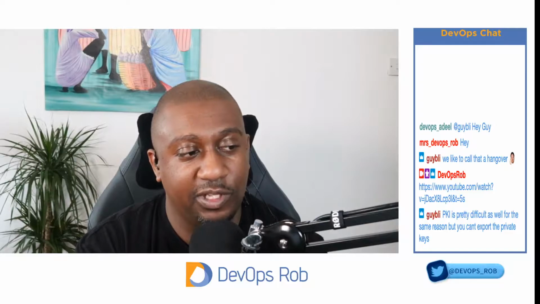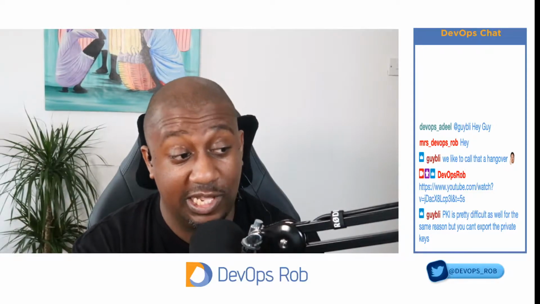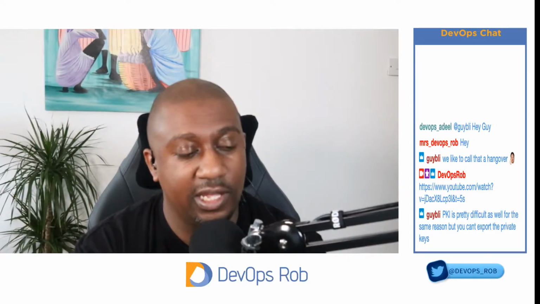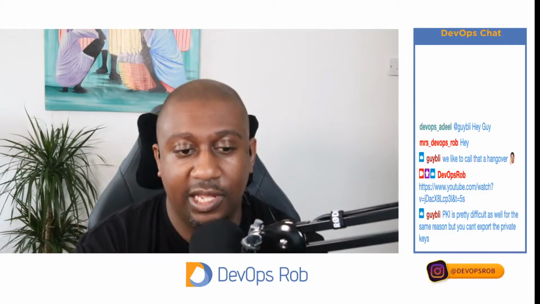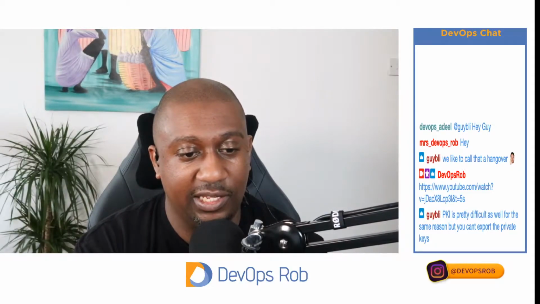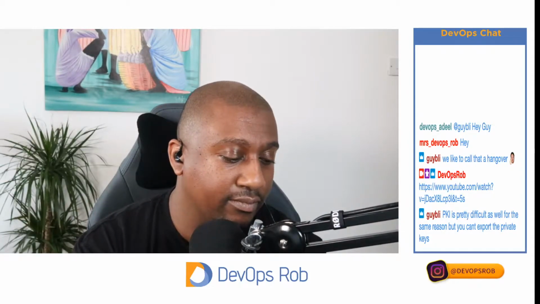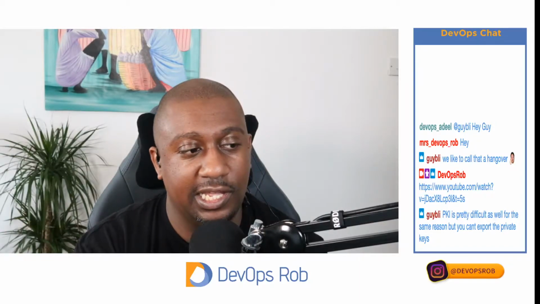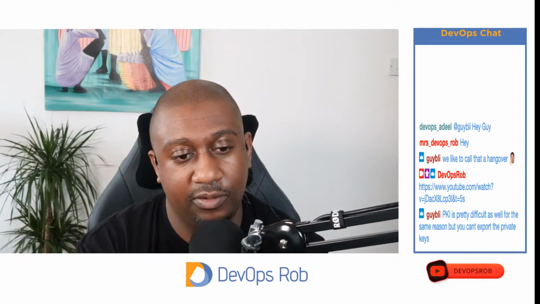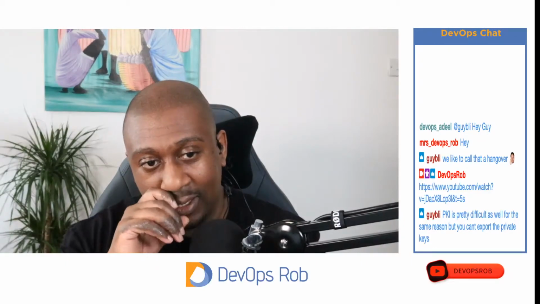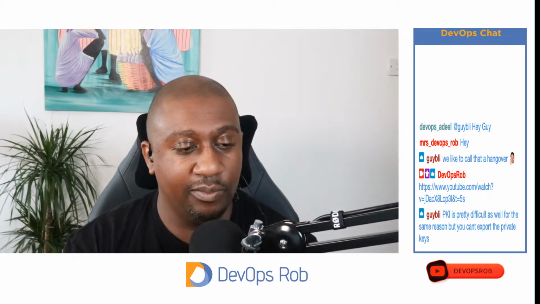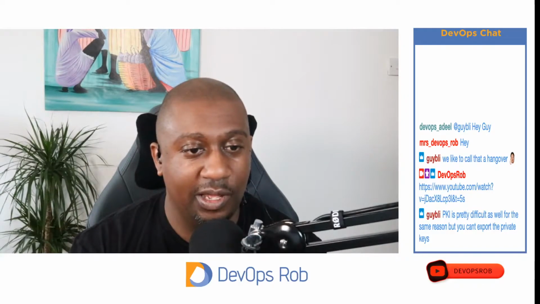And the security posture of Vault means that certain things, like in Guy's example, the private key, you can't export, and that's a security mechanism. If you could export the private key, I guess it would be a bit of an attack vector. So we need to be aware of those things. Right. So now we kind of know what the components are that we need to migrate.